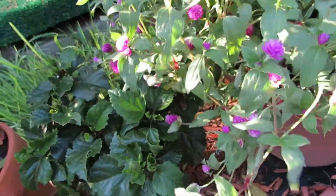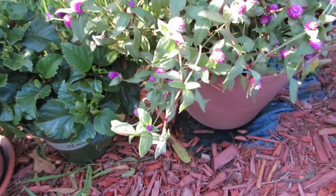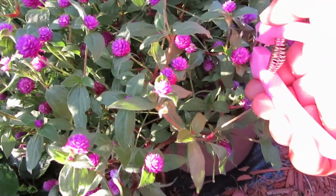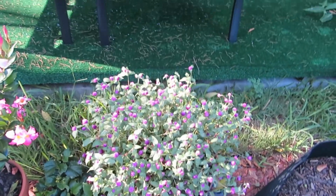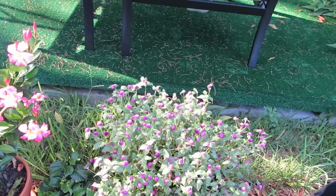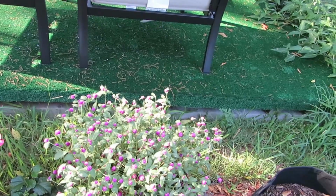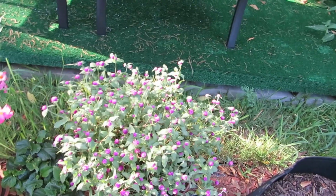That's all that I do to harvest my Gomphrena. These are purple Gomphrena. Last year I harvested strawberry Gomphrena, and I just took it and dehydrated it and put it on the shelf. And I ended up with some medicine to aid in keeping your blood sugar lowered, blood pressure lowered, and a lot of other things. I will do a video of doing the Gomphrena and how I actually dehydrate it and store it.